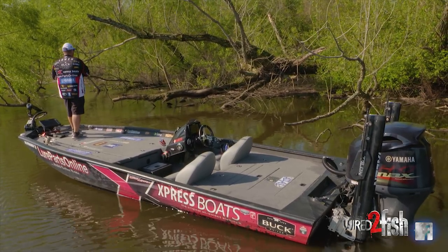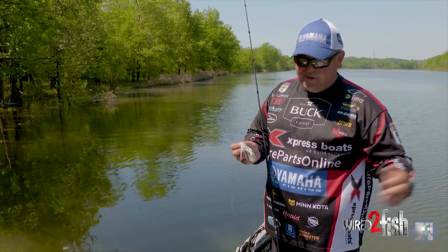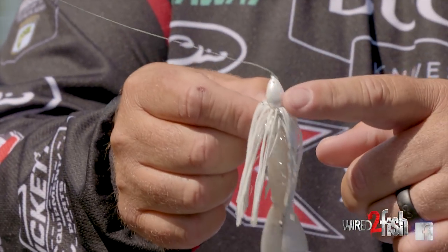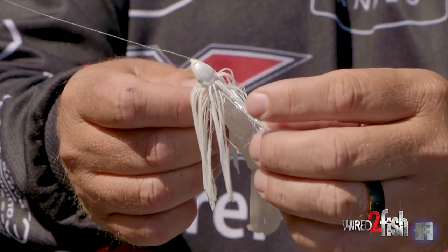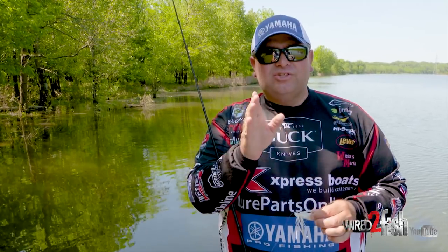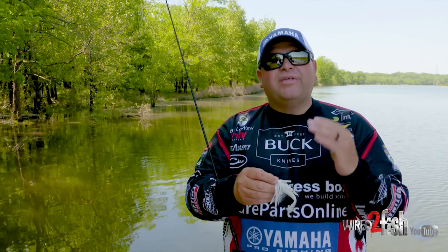Look, let's face it, you can swim any jig out there in the industry if you wanted — you can swim a football head jig — but I'm going to show you all the little tips and things you need for a swim jig. First and foremost, I feel like you always need a jig that has a bullet-shaped head. As you can see, this is a backstroke swim jig from Lure Parts Online and it has that bullet-shaped head. What that's going to allow that jig to do is come through the grass, come through the flooded bushes, come through the lay downs without getting hung up.